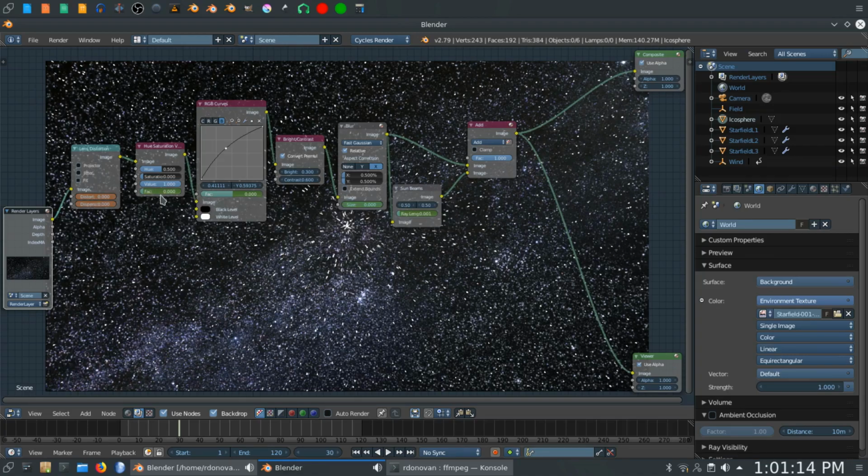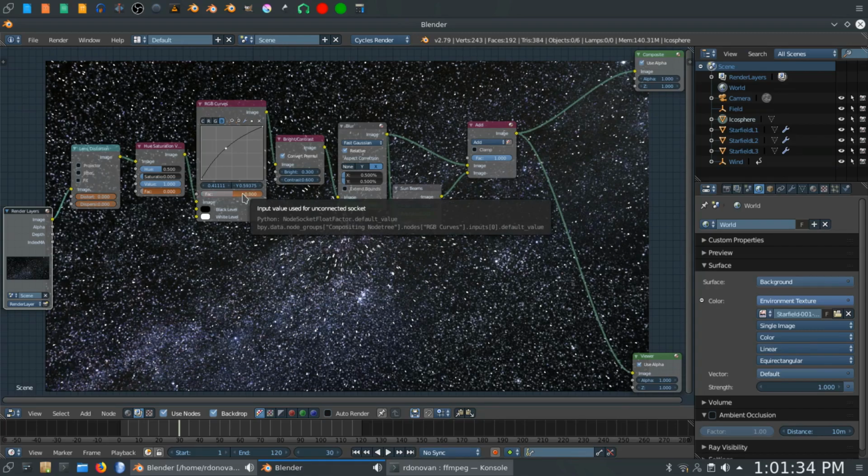Keyframe this at 0. This one, do I want that at 0 or not? Do I want that to start going? I think what I'm going to do is we'll set that to 0, we will set this to 0, because the lens distortion isn't happening yet. We're not going to get the rainbow effect.